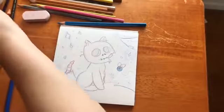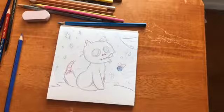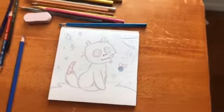Alright, so now we got that. Oh my god, should be cute caricatures of the Dusk booth. Thank you.